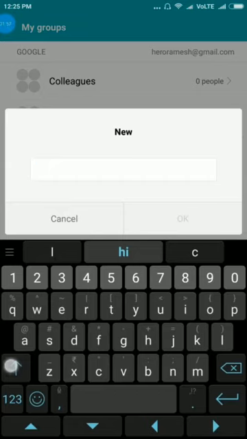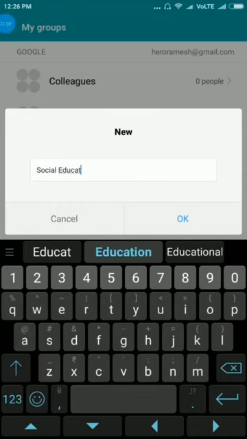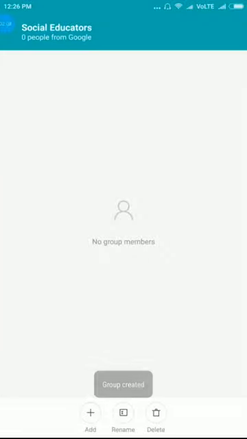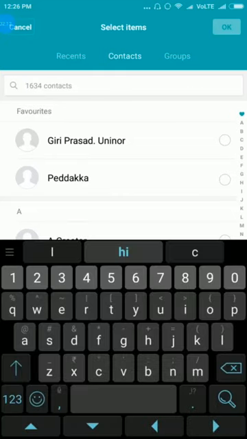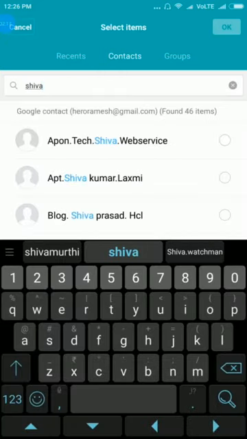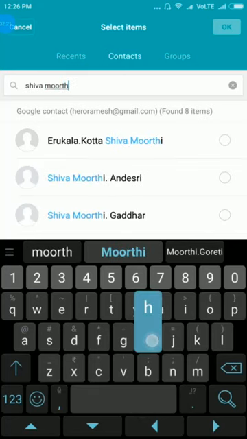Now give a name to the group. Click OK. Now click on add. So from here you can select the contacts.